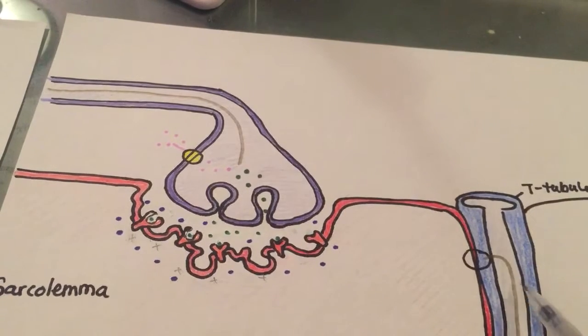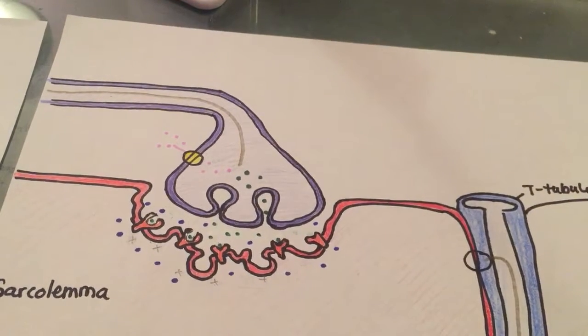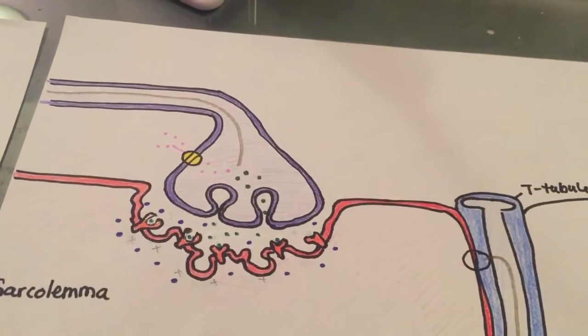And an action potential is not sent down the T tubule. Without that, there's not enough charge to open the voltage gate for the calcium. And the calcium's not released. Without the calcium, there's nothing to bind the troponin, and troponin does not move the tropomyosin out of the way for the myosin to bind to the actin, and there's no contraction.